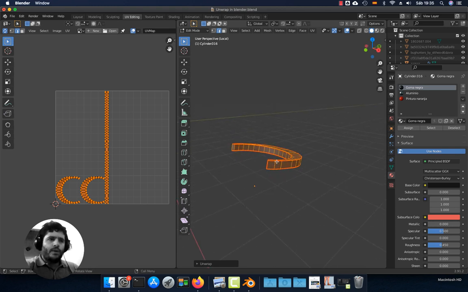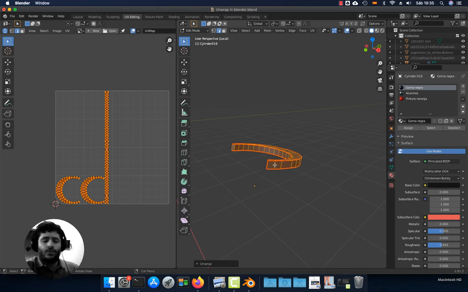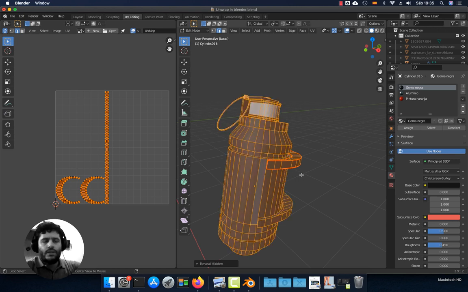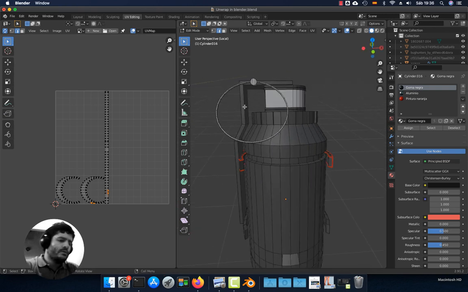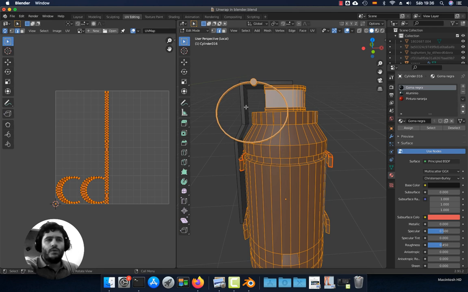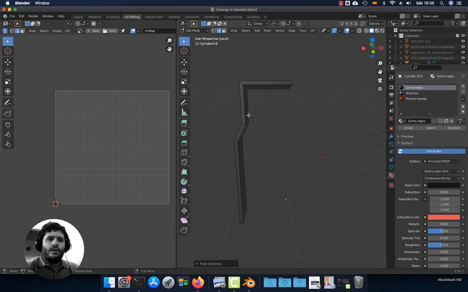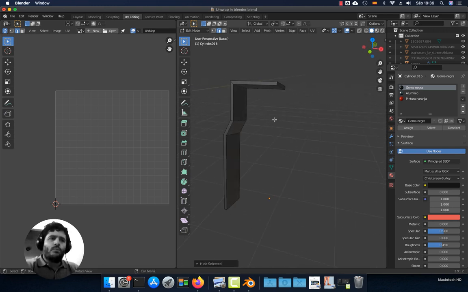So let's unwrap another thing. If you want to unhide the rest of the mesh, you can press Alt and H. That will show the hidden mesh, and we can unwrap another part. For instance, this piece, and again Control I to invert the selection. Press H to hide, and I want to hide this also, and now we can unwrap this.